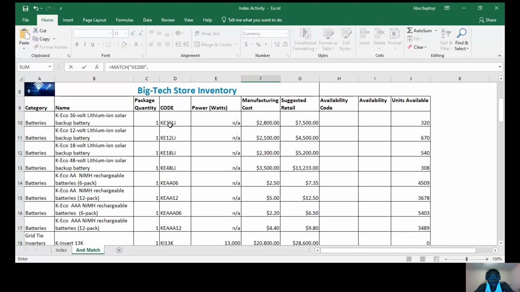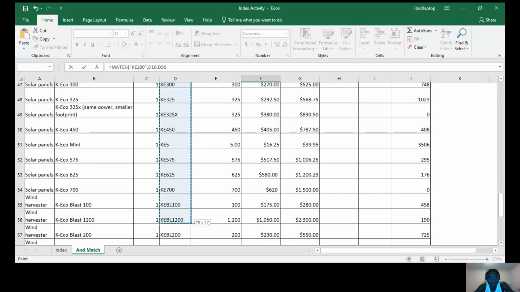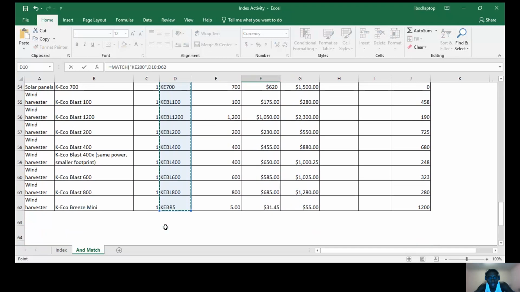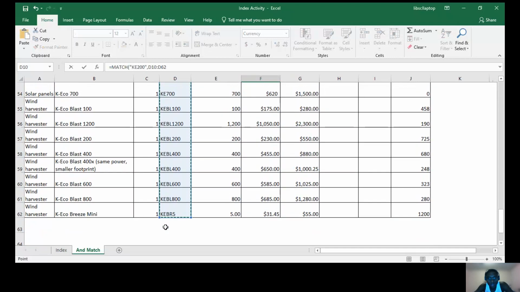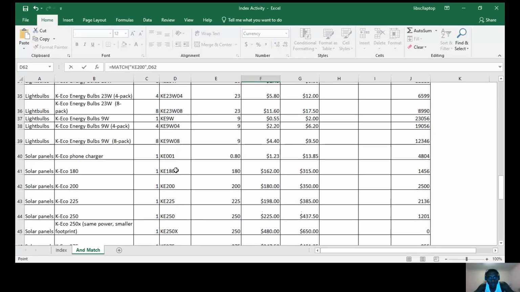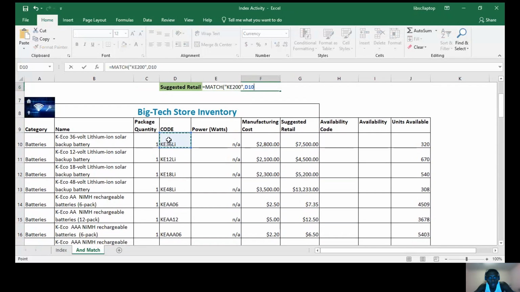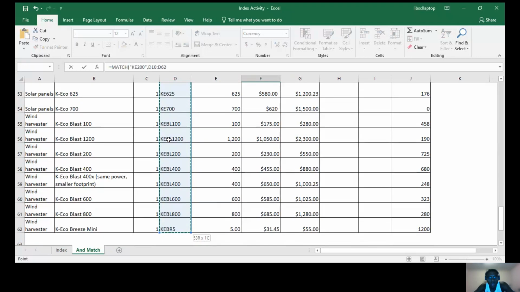In order to select the whole column, I can select the first cell I need and drag down until the last one, or I can do something else which is much easier and efficient. I can click on the first cell I need and press Control Shift and Down, and I get everything in the column.